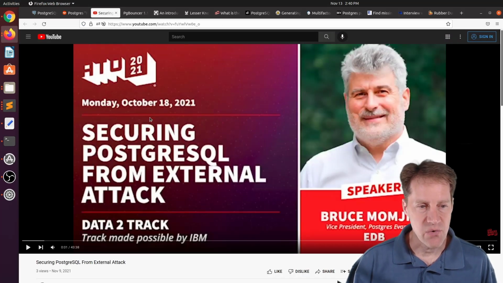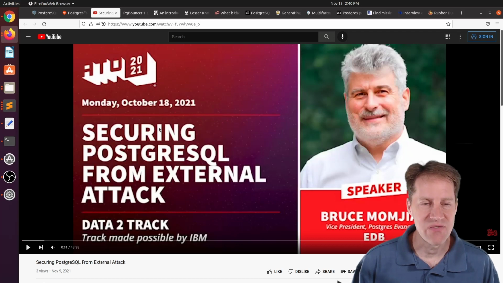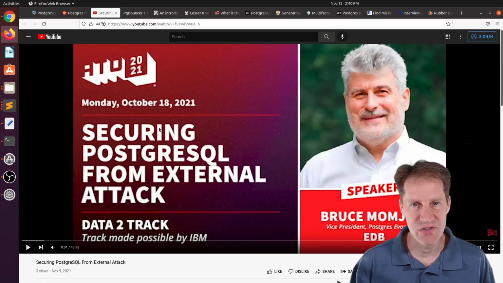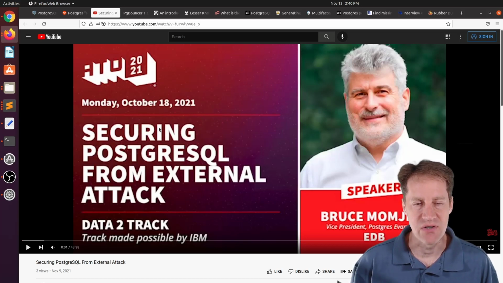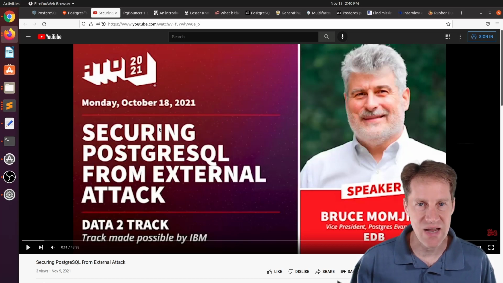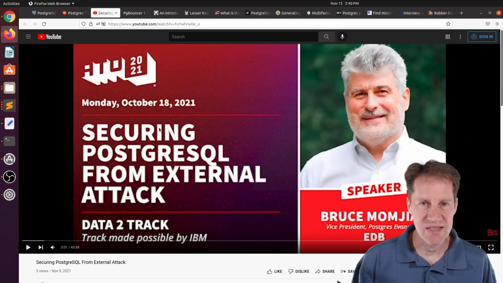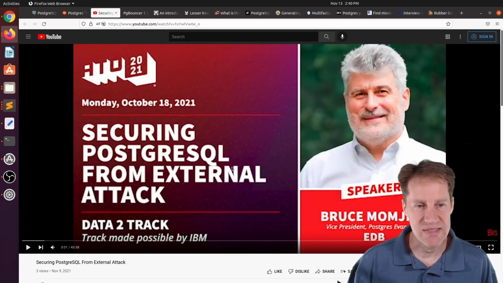Now, related to this, there was also a YouTube video that was released called Securing PostgreSQL from External Attack. So this speaks directly to mitigating this sort of attack, because ideally your PostgreSQL server should be on its own internal network and only speaking to very specific servers. And if you need to make any sort of connection to it, you should be going through some sort of proxy or bastion to be able to speak with it. So basically having a well locked down system and network. And this is about a 43-minute presentation talking about some ways to do that.